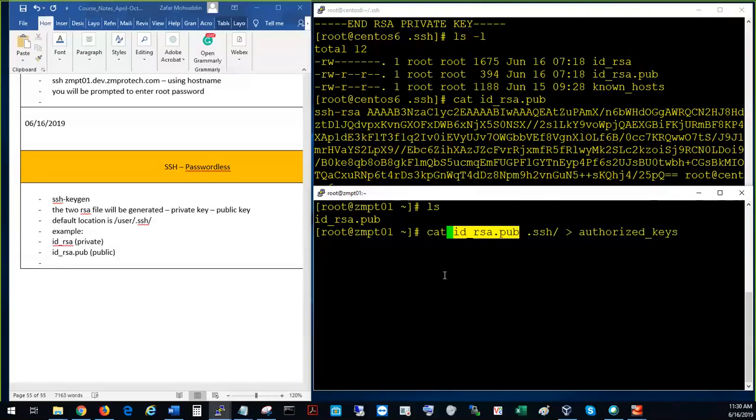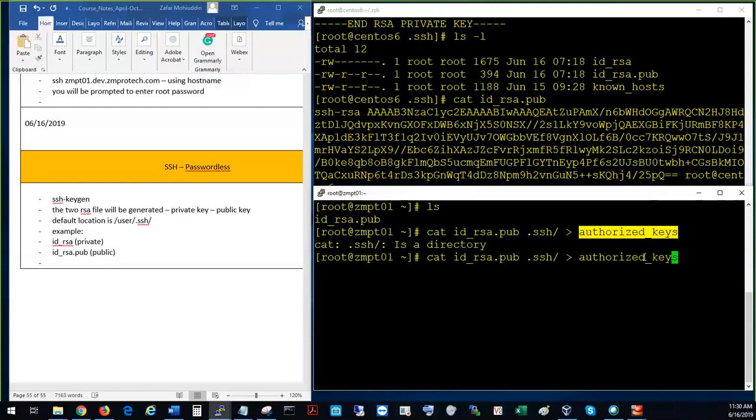But what I'm gonna do is reading the file, but I'm redirecting the output of that file to the new file name called authorized.keys. Okay, so I have to bring this to the other side. So the command was wrong.